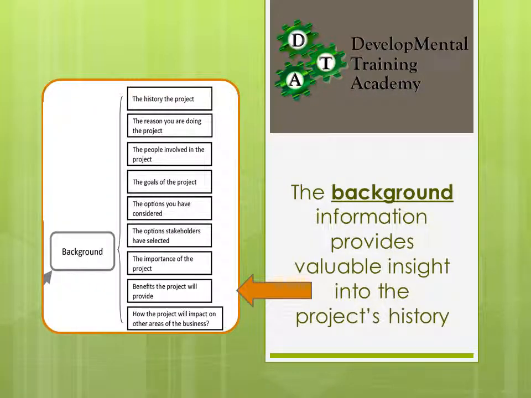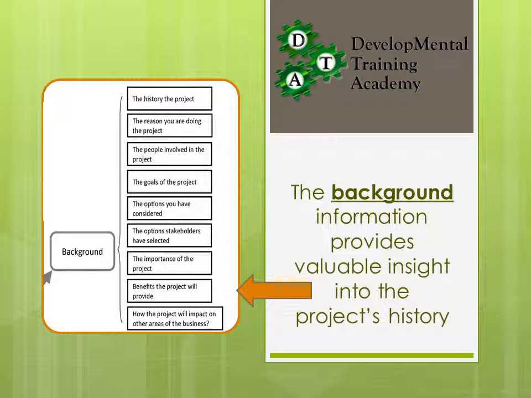Now, the background information is the second segment of a project charter, and this provides valuable insight into the history itself. So you actually look at the history of how the project came about, who thought of it, where did the idea come from, where did the need arise. Then the reason that you're going to be doing the project, so to improve your return on investment, to increase your product range, and so on.